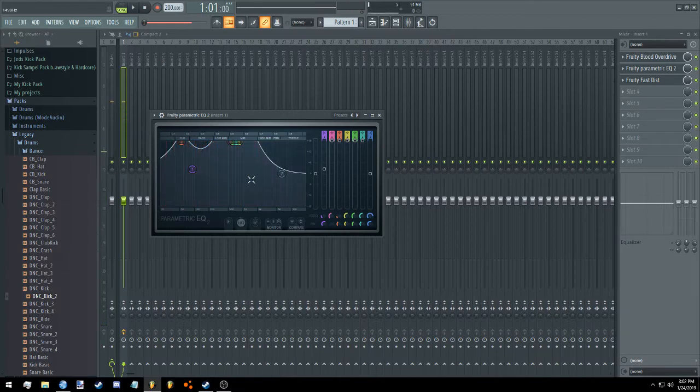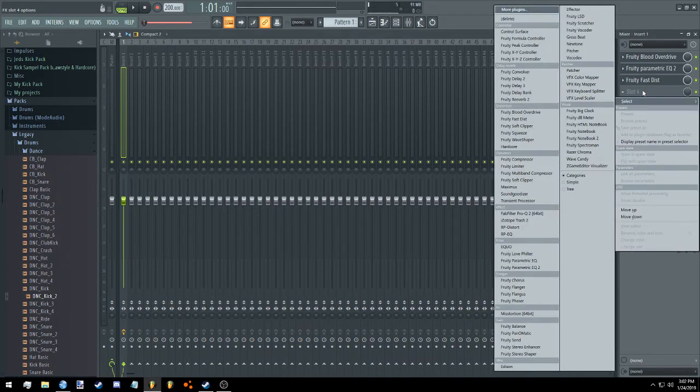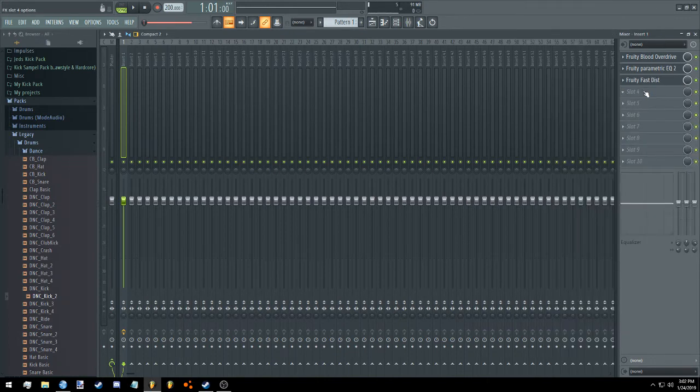Okay, so I think I'm done with the general noise of the kick. Now, after this, what you can do if you like, is open more Fruity Parametric EQ2s and more Fruity Fast Distortions. But always make it so it's Fruity Parametric EQ, Fruity Fast Distortion, Parametric EQ, Fast Distortion. Don't make it parametric, distortion, anything like that. Just 1 2 1 2. And on all the Fruity Fast Distortions, make the pre-knob maximum.